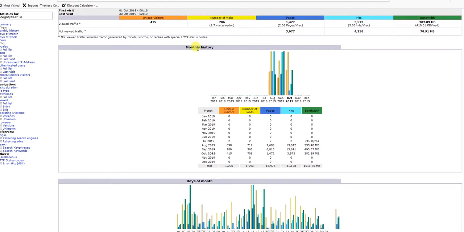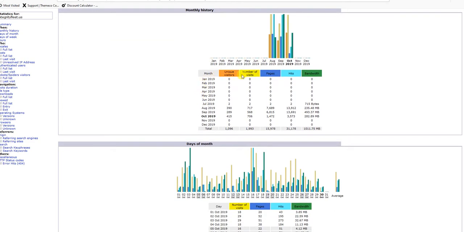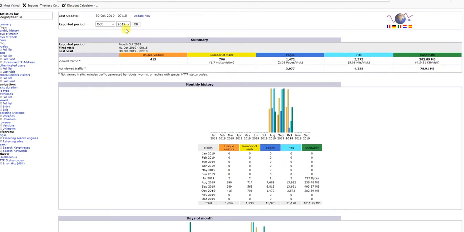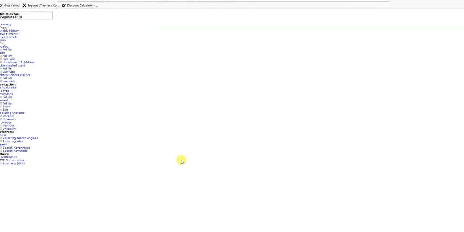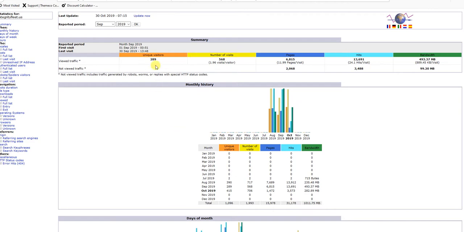And then here, monthly history. This shows you from when you first got started in August. It's just your basic page stats here at a glance. If you ever want to really scope them out, you just come up here and click the month you want to look at. Hit OK, and you're there. So let's just have fun and go to September so we can see a whole month of stats, even though there's only 1 day left in October here. Last month was not good. This month has been better. So let's go back to October and look at October.